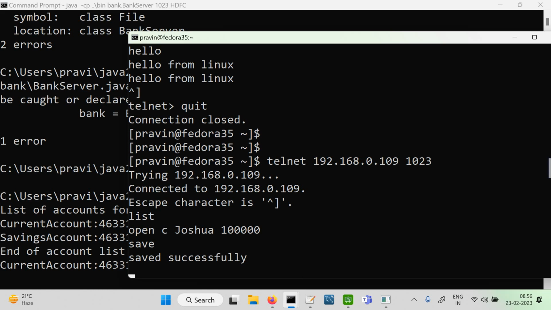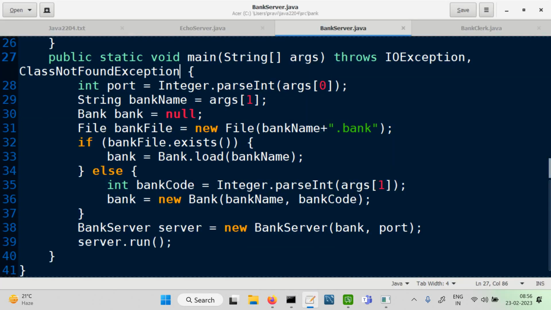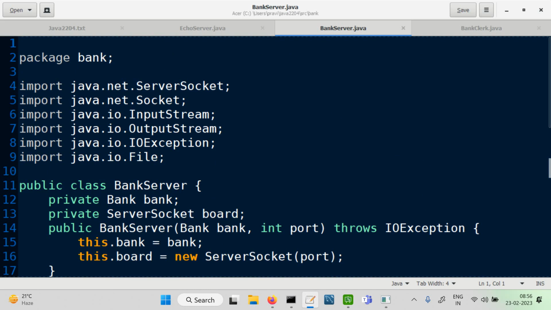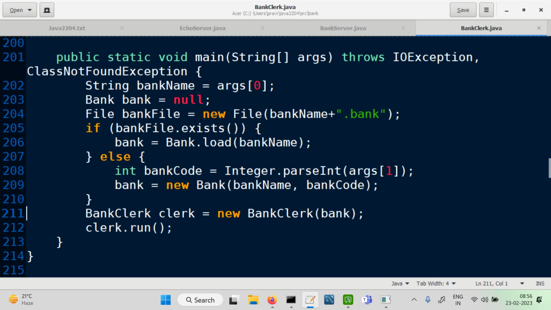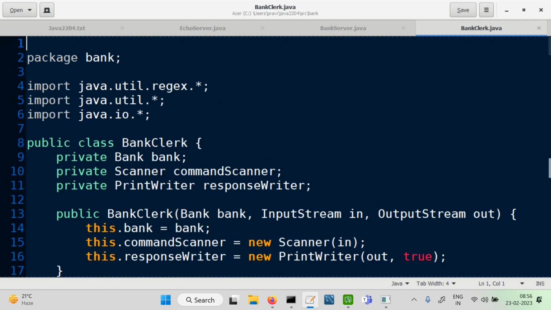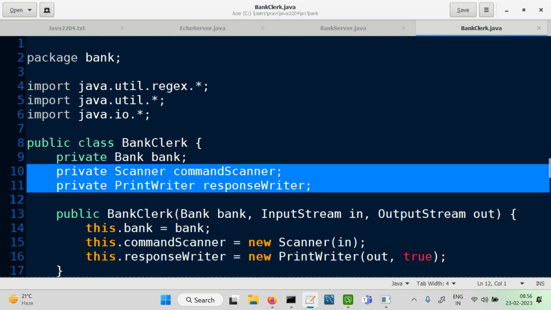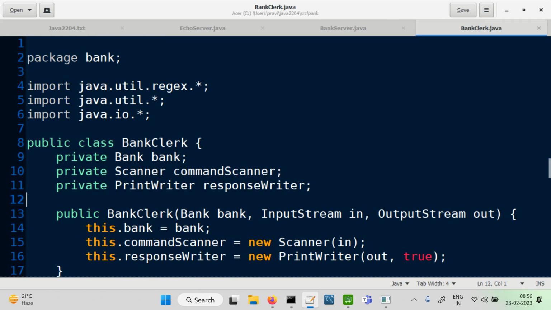Okay, look at that code for the bank clerk. You'll find out what, and then we'll see what is the solution, what we should be doing. Right? Take inspiration from some code in the API. Yeah, let's see. Here is the bank clerk, right? So this is the bank clerk, and in the bank clerk, the initialization of these two things is done properly. So any output should go to the response writer, right?